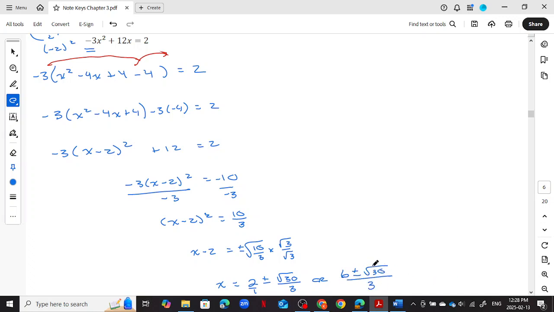And yes, you're always checking to see if you can simplify this radical, but we can't. There is no perfect square that divides evenly into 30. And no, you cannot do 6 divided by 3 without also doing the 30 divided by 3, right? The root 30 divided by 3. So this would be my final answer, or this would be my final answer. You get to choose. Awesome.